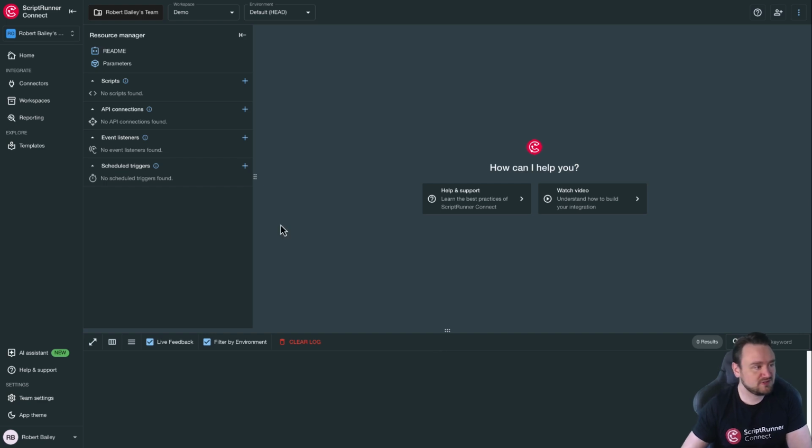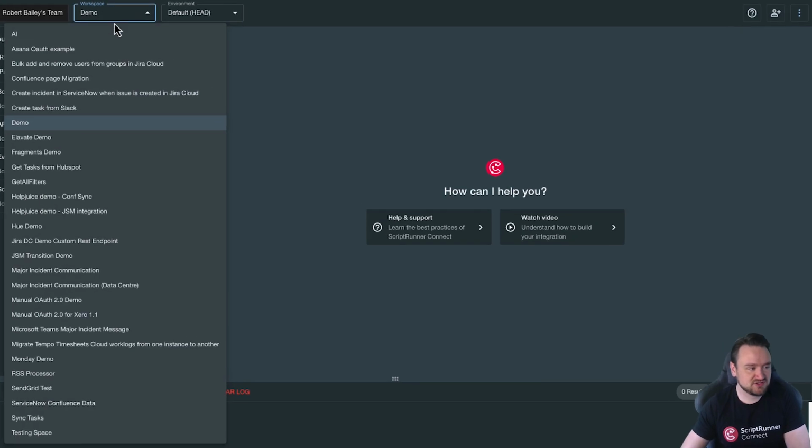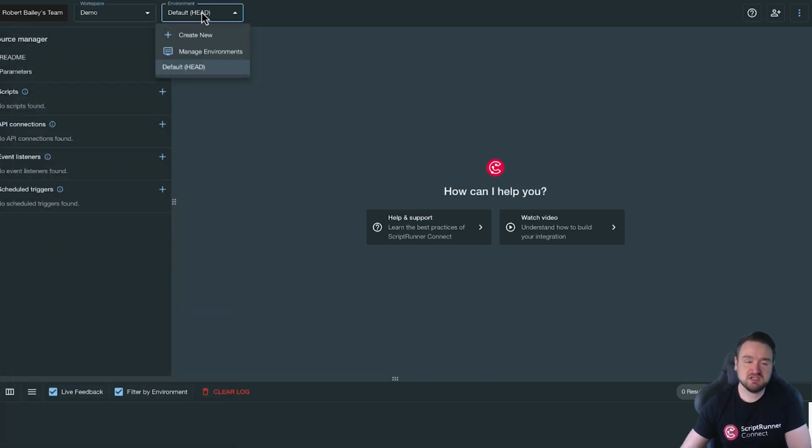But starting up in the top left, we have the Workspace selector, so you can easily switch between the workspaces that you're working on. Next is, as mentioned, environments. To give you the headline version, environments give you the ability to have multiple versions of your workspace pointed to different versions of tools. So for example, I may have two environments. One environment is my live environment that's pointed to the live versions of the products I'm integrating. The second is UAT, pointed to the UAT versions.